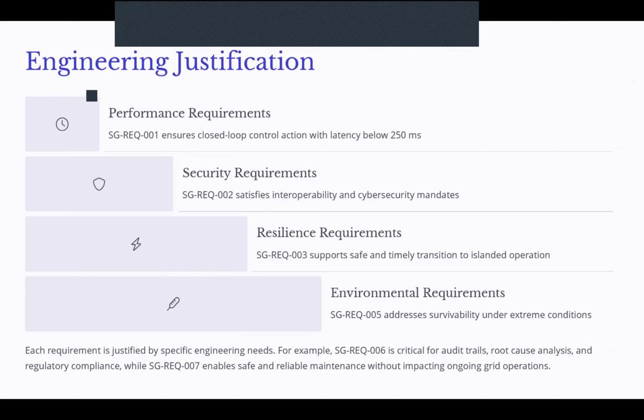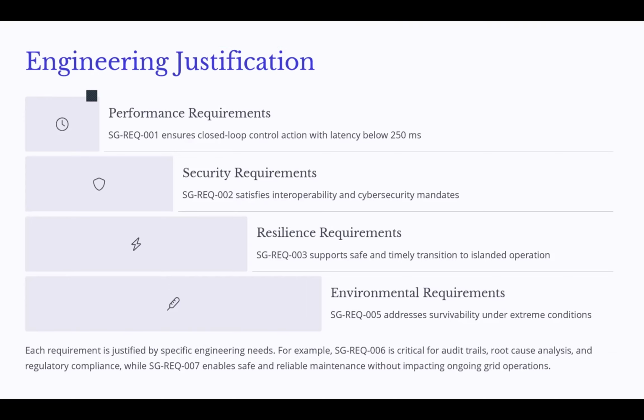Now, what is the rationale? Why do we have to write like this? The reason is that real systems get tested by real regulators, and ambiguous language would not pass the review. You're not writing this for your own team. You're writing this for safety inspectors, for legal compliance, and for future maintenance. If you write poorly, it would cost time, money, and trust. Precise requirements save lives, reduce liability, and protect your reputation as a professional engineer.